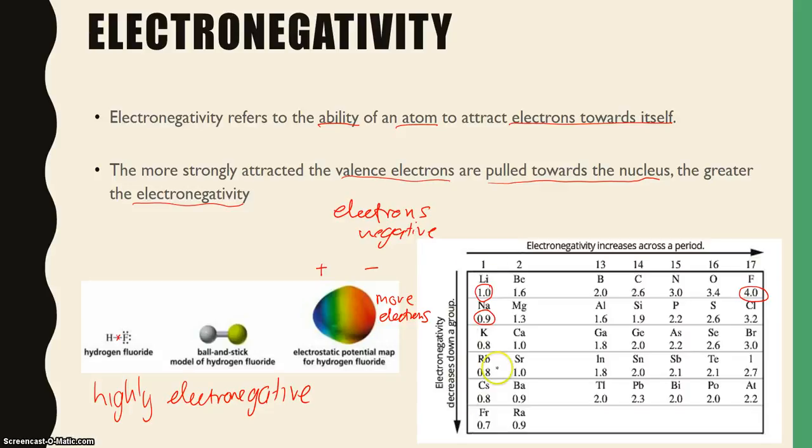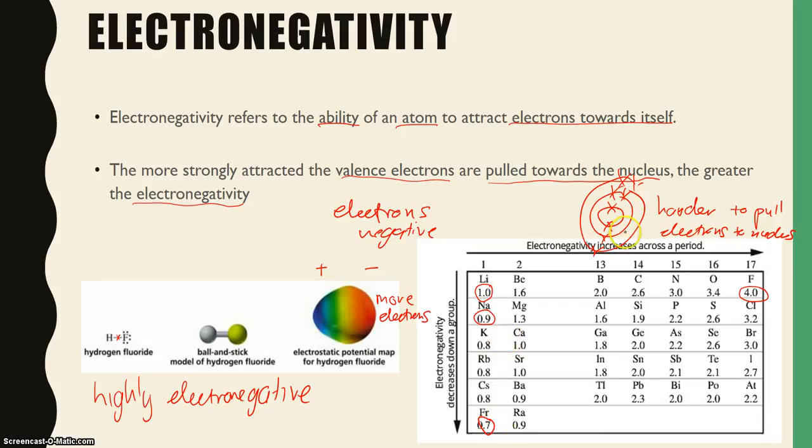As you move down a group, the electronegativity also decreases. So you can see it started at 1 and we moved down to 0.7. This is because if you look at these atoms, they're much bigger. They have many electrons in their shells. So if they have more electrons, it's harder to pull electrons to the nucleus. That means they would have a low electronegativity as you move down the group. They increase the number of electrons as you move down the group, meaning it's harder. You're holding on to more things.